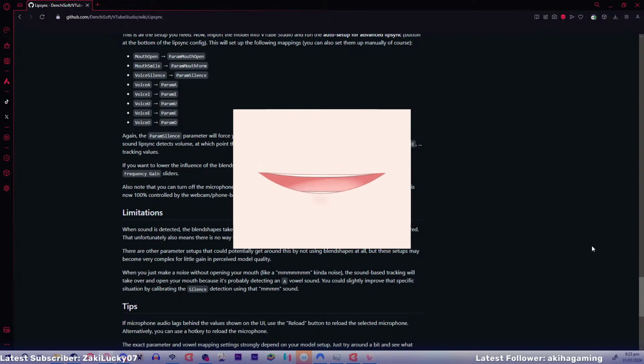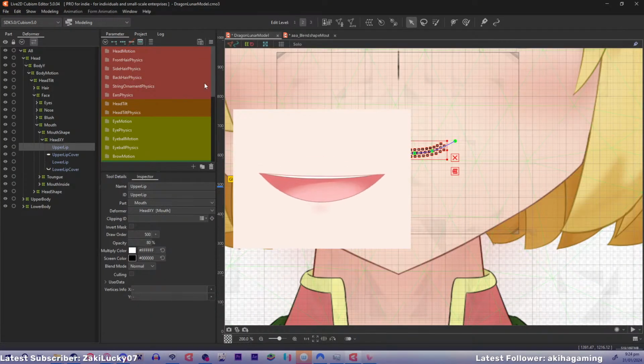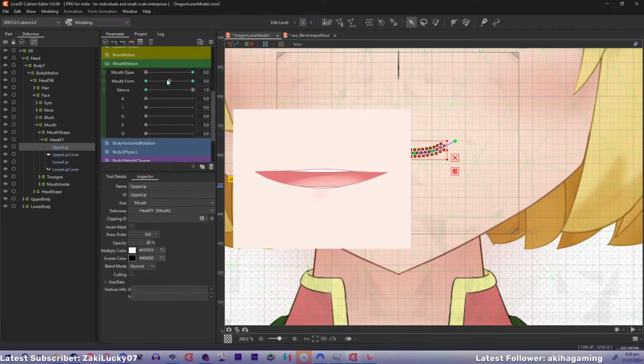And then the next part is just basically saying that you can do a messy workaround that is not worth the trouble. I mean, what they're basically saying is that instead of using blend shapes, you probably want to set up every value within... How big would that matrix be? Hold up. Even in a simple mouth shape where we use 3 mouth forms against 2 mouth open states, that's still a 2x3 matrix.